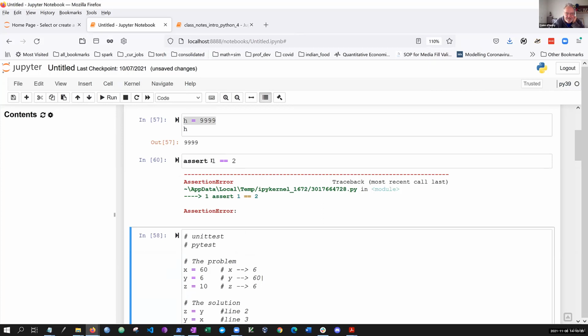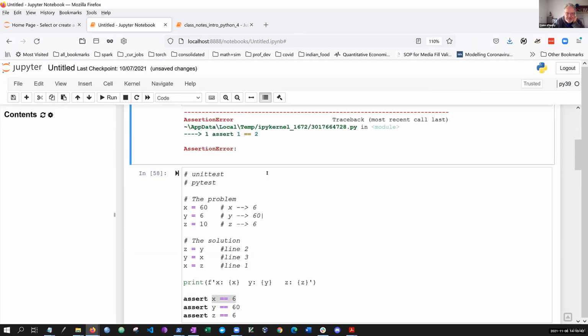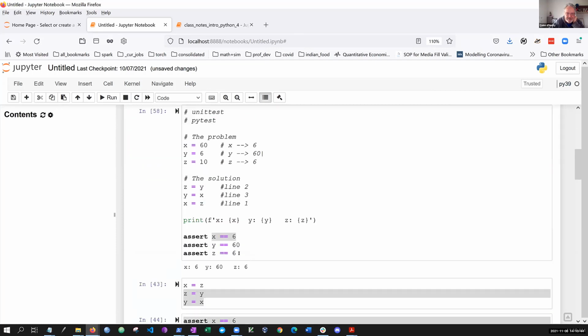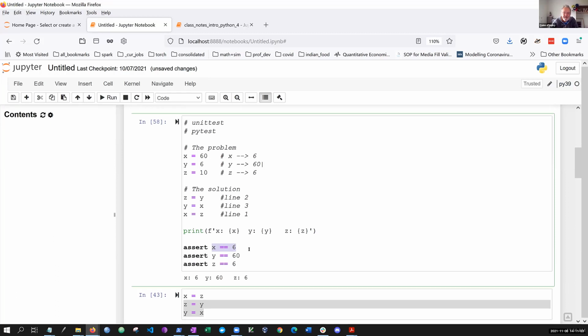And it says, dude, you missed it. Okay. So they're real easy and cheap to add, and you can implement them easily. The claim you're making can be as complicated as you want it to be. But here it's just real simple because we have a simple problem. So anyway, that's the assert statement and how to use it.